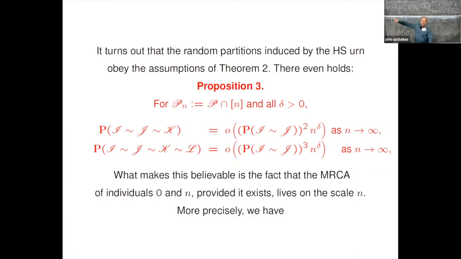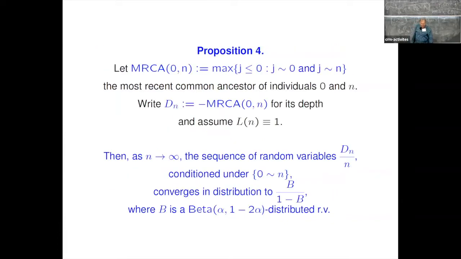And it turns out that we have even a lot of space between what they do and what we would have to check. Because here we get that the triplet coalescence probabilities are more or less of the same order as the square of the pair coalescence probabilities, and the quartet are more or less of the same order as the cubed pair probabilities. The reason for this is that given that i and j, the random ones that I pick, find a common ancestor, they do it quickly, given that it's not infinite, on the scale n. And that's what we also proved. And it's even nicer.